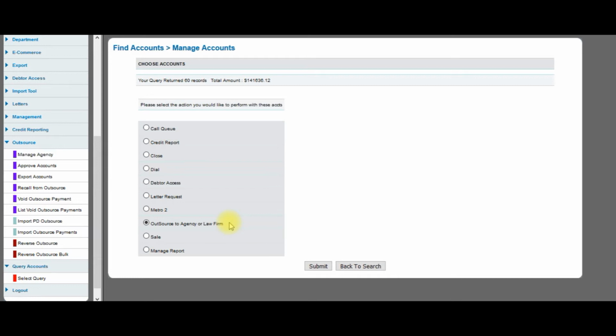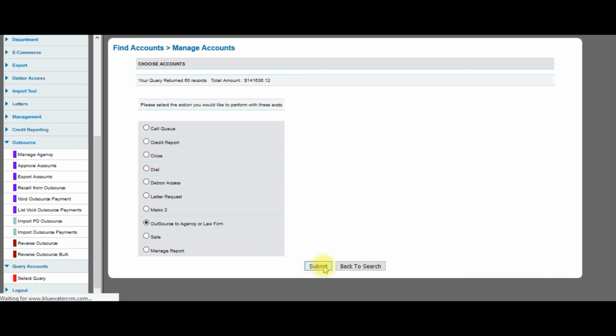If you look in our videos on setting up users and the management link, it will explain to you how to set up the various dispositions. And one of them could be legal or forward flow or whatever you want it to be. But I recommend that you set up a hold code called legal. For the purpose of this, we're just going to do outsource, but a law firm outsource would work exactly the same. So I'm going to do outsource.